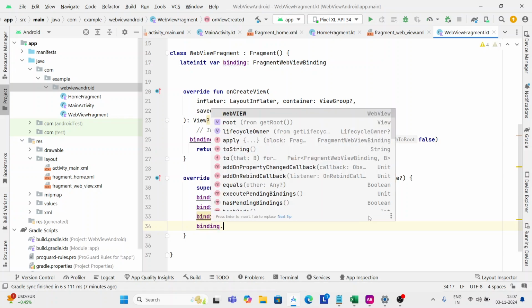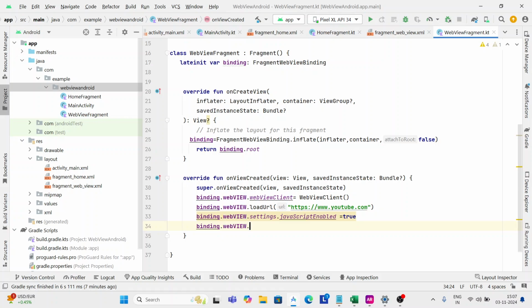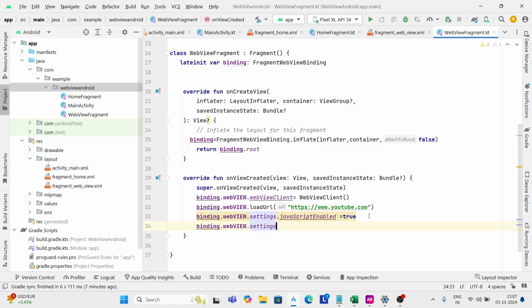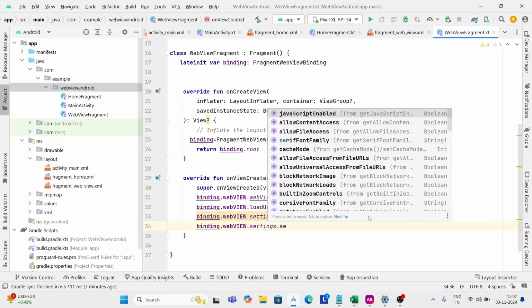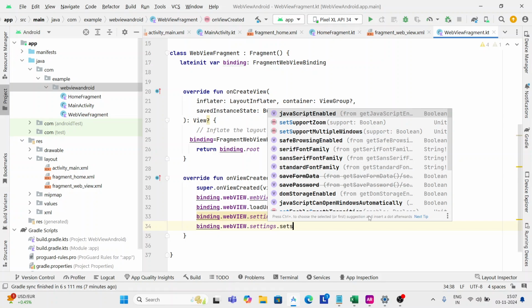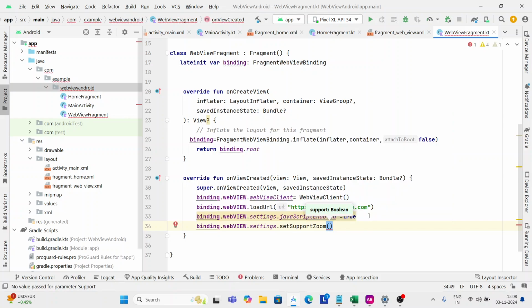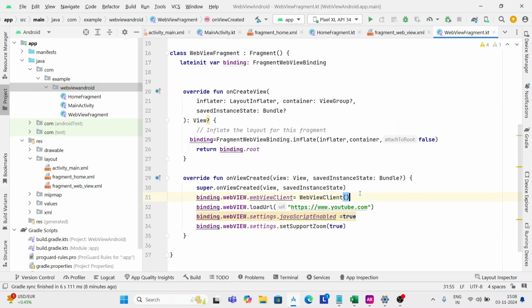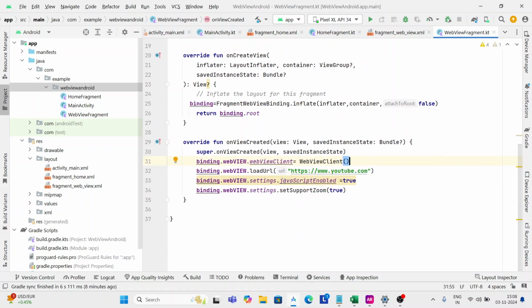Binding dot web view dot settings dot set support zoom, and I'm setting it as true. Okay, now we have successfully created the web view control. Okay, now we will run the application. Let's run the application.